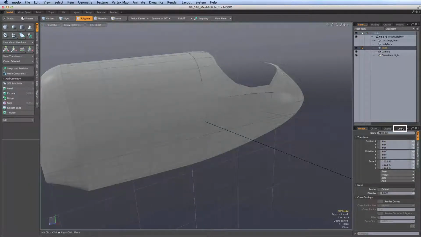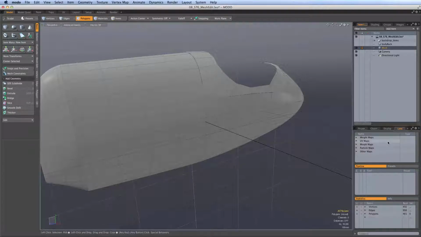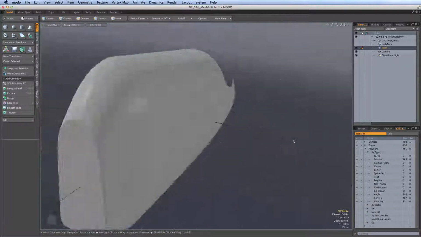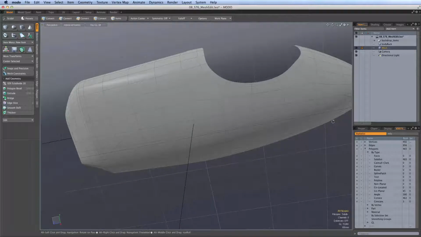So let's go down to our Lists tab here in the Model view. I'm going to expand that up by hitting 0 on the numpad. Go down to the very bottom pane here under Statistics and expand it up. Then head down to Polygon and expand that. By Type and expand that. And notice that we have 28 faces and 437 subdivs. All we have to do is select the faces by hitting the plus sign to the left of the word faces. Then we can hit Tab, and those become subdivs. Deselect. Now we have 0 faces and 465 subdivs. All right, so there we go. That has fixed our mesh.